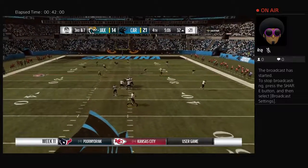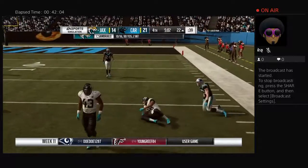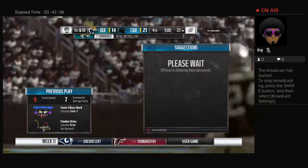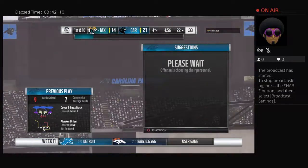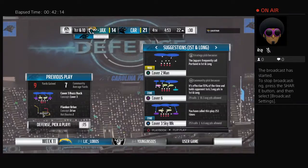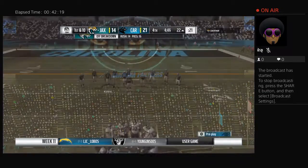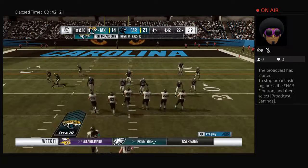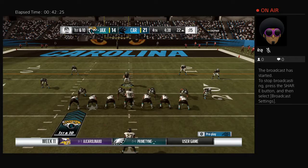Back to throw here. And he finds Safarian Jenkins. And he is going to get the first down as he covers up after a pretty good shot there. What a methodical drive this is turning out to be. That time 9 yards, and the sticks move again. This quarterback now, a perfect 8 for 8 to start the second half. Not bad. First and 10.